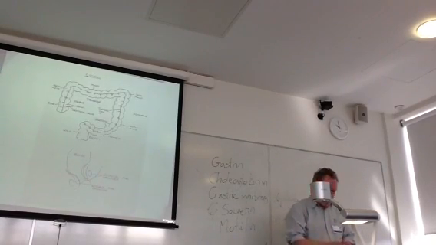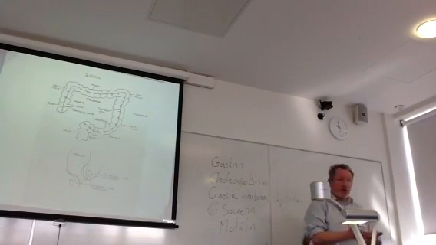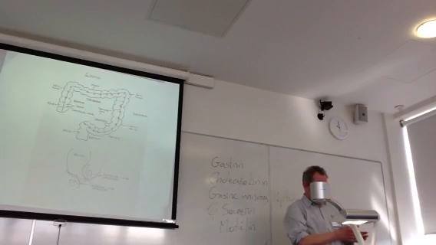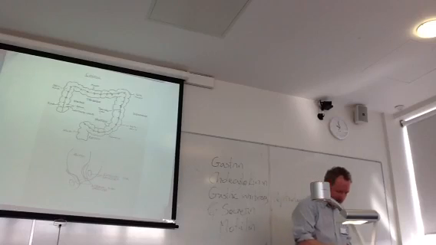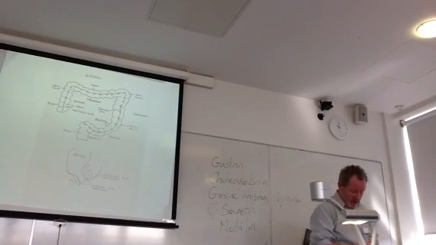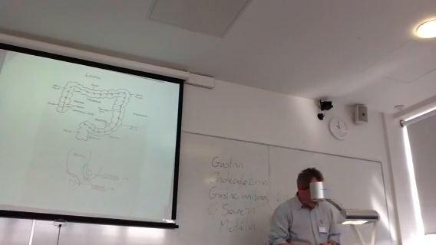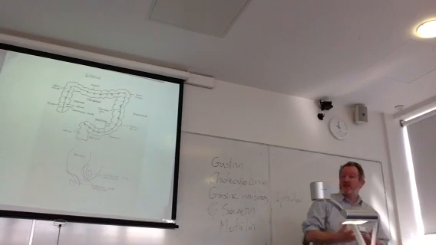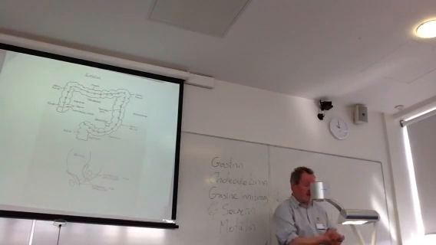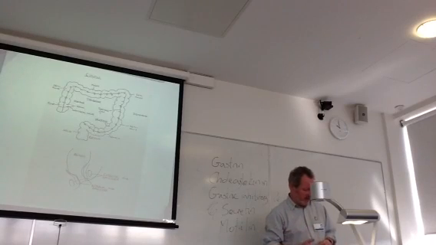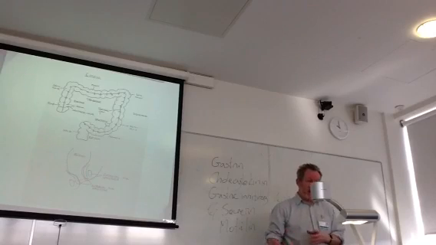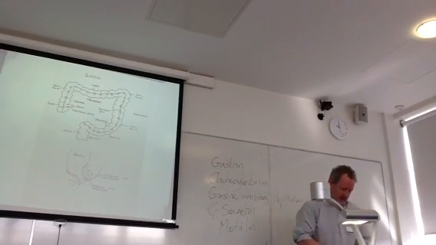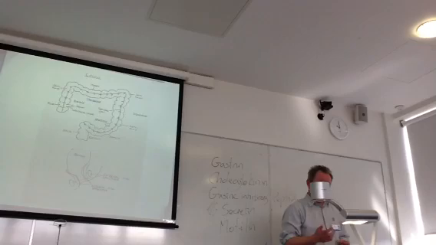These contract, and the unstimulated portions between these longitudinal muscles bulge out and form these haustra, which has the effect of moulding the feces and ensuring good contact, so chopping. Peak intensity of these haustrations is reached in about half a minute and disappears over the next minute or so, and then a few minutes later new haustrations will appear nearby, so there's a mixing effect and also a small propulsive effect.